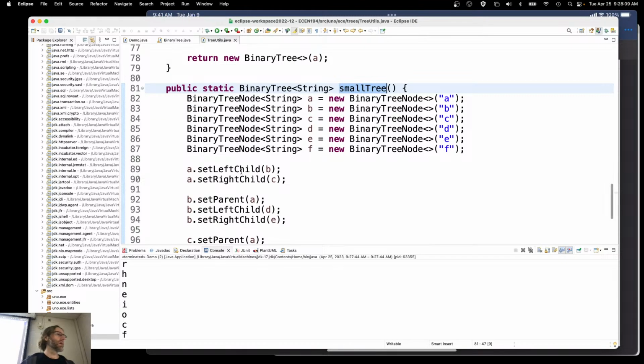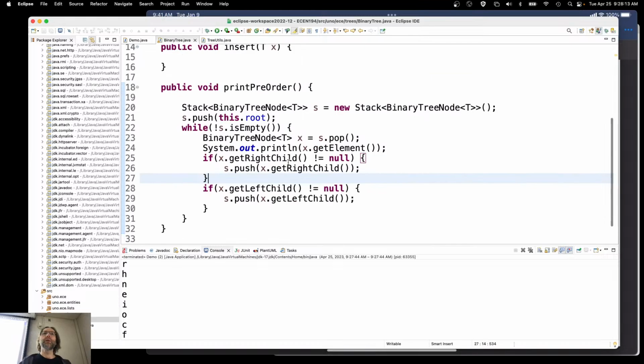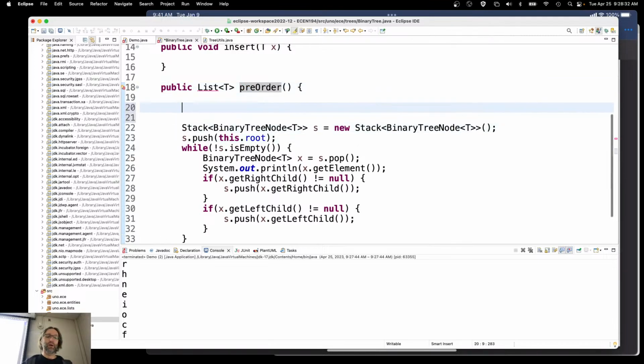Now let's come back over here and rethink this design a little bit. Instead of just printing things out, maybe we could do something else. Maybe instead of printing it out, we could give you a list of elements of type T as a preordering. So what I'll do is I'll create this, let's go with a list of whatever, array list, linked list, doesn't matter.